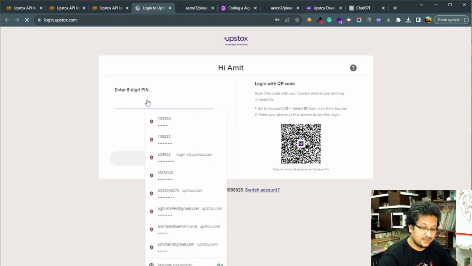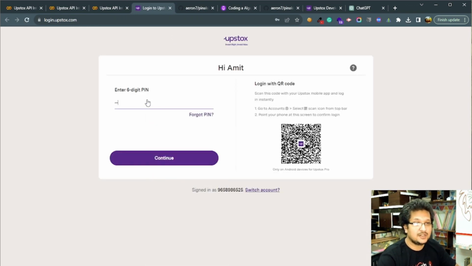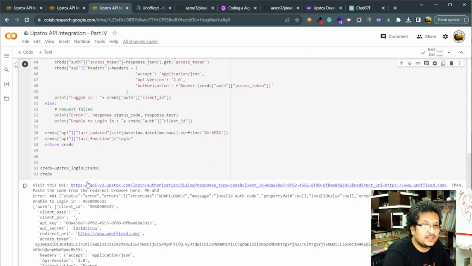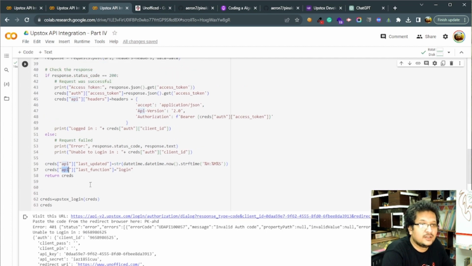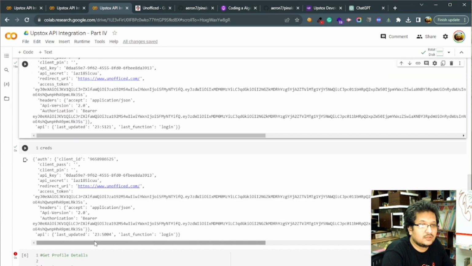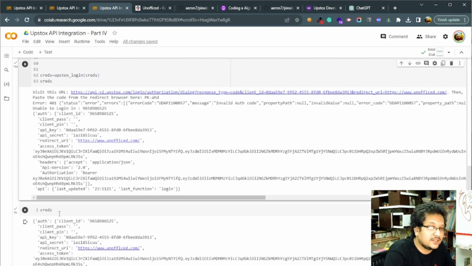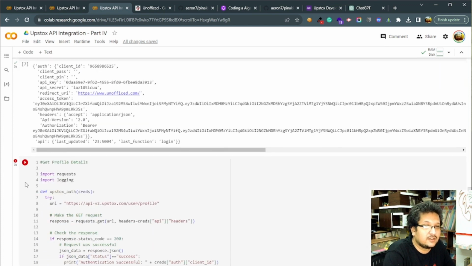When you type this pin and the code comes, you need to do it in a very small span of time. Now everything has hung again. Yeah, so the crate variable structure is such that whatever comes from the API will go inside the API, and whatever I give will go inside the auth. I again clicked something. No, sorry, it has been done. Now let me just run it.